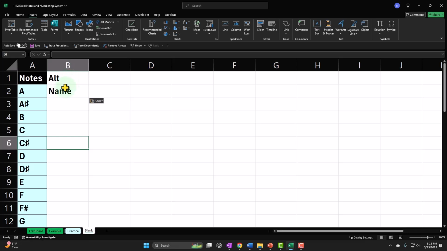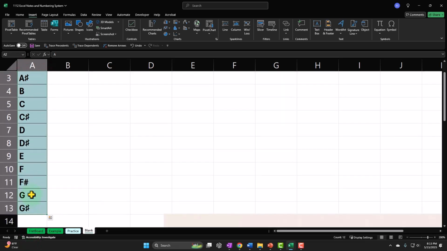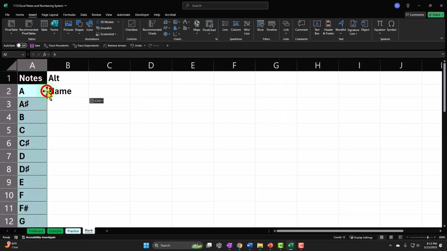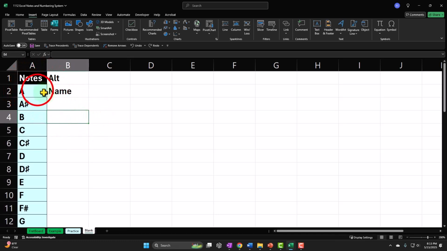But now I have a problem, because this one started here. How can that be the header when I need to pull this whole thing down to make this work? How can I pull it down? Well, I could select the whole thing and then grab it and drag it down. That makes the most sense. Undo. The easier way to do it, however, is to insert a cell above it, making sure to push the whole thing down and not to the side.